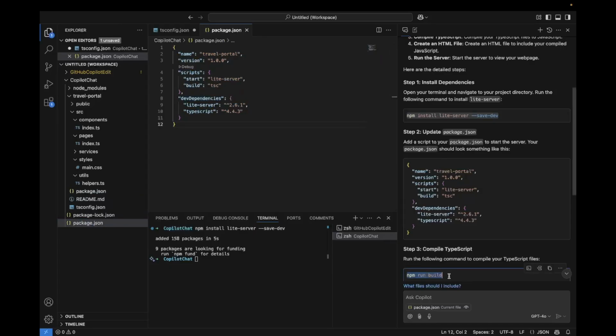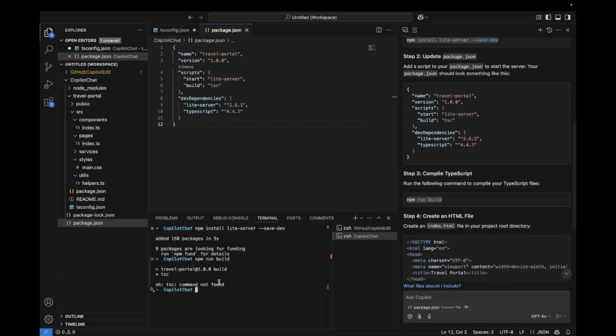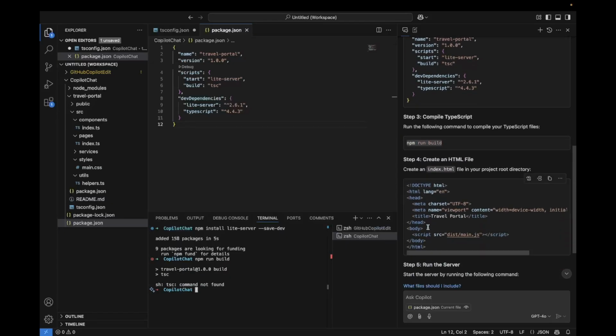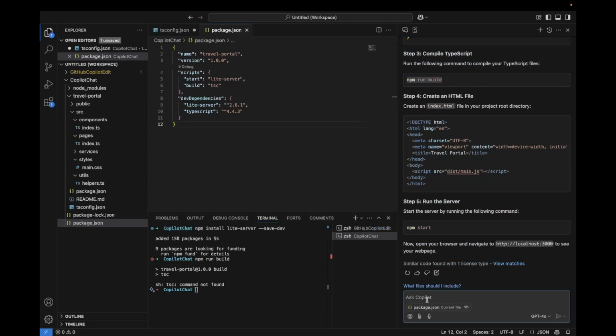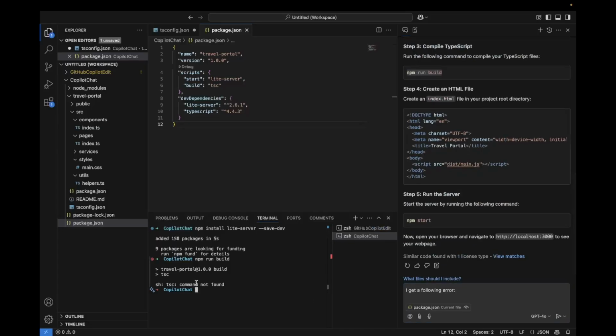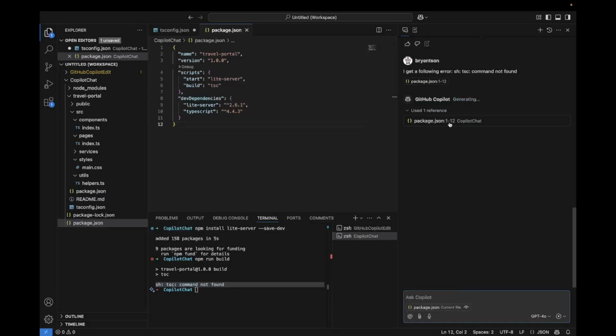Okay. And then it doesn't know I have an npm tsc command, so I can probably ask, I get the following error. And it's going to give me further suggestions, and then I can go from there.